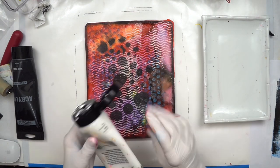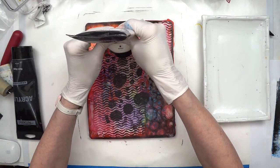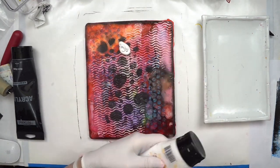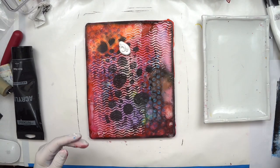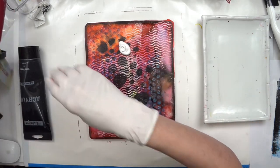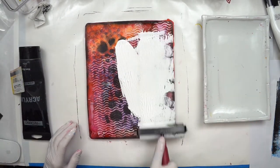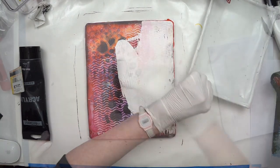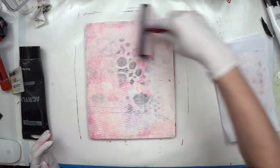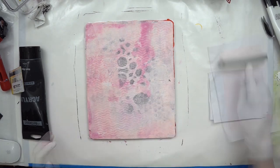Okay. So I am going to use a new page in my journal, but I need to put down a fresh coat of paint. And for that, I will want my other brayer. Where did it go? Once again, I got way too much paint. And hopefully everything will lift up and end up on my page.